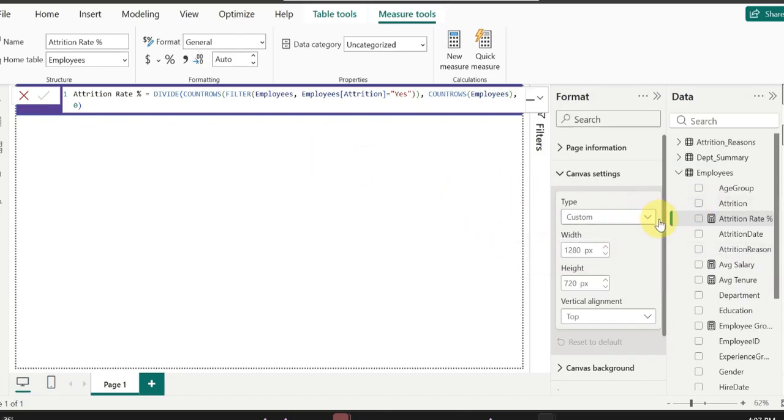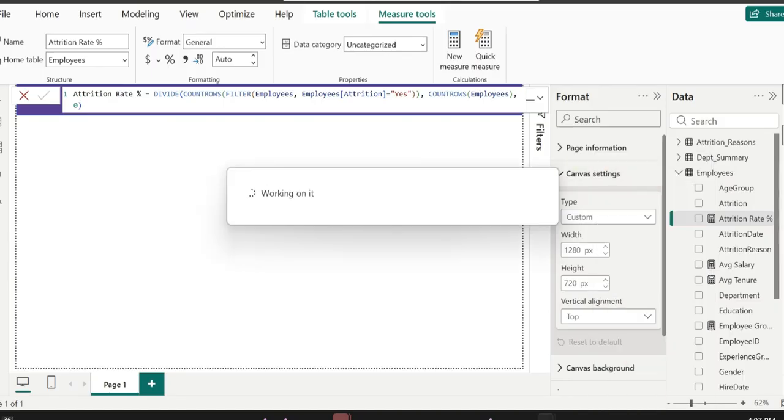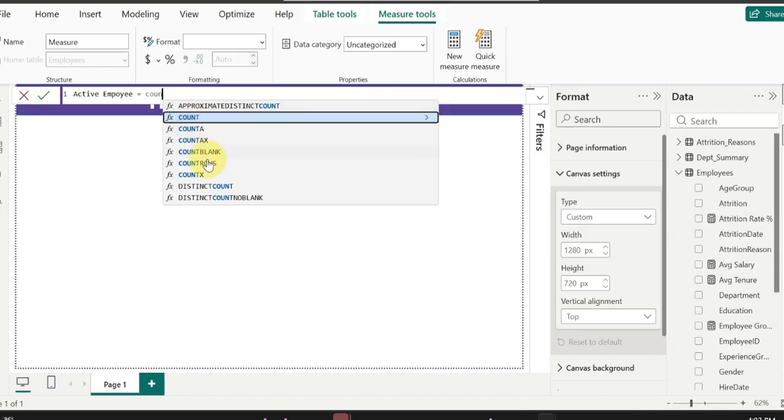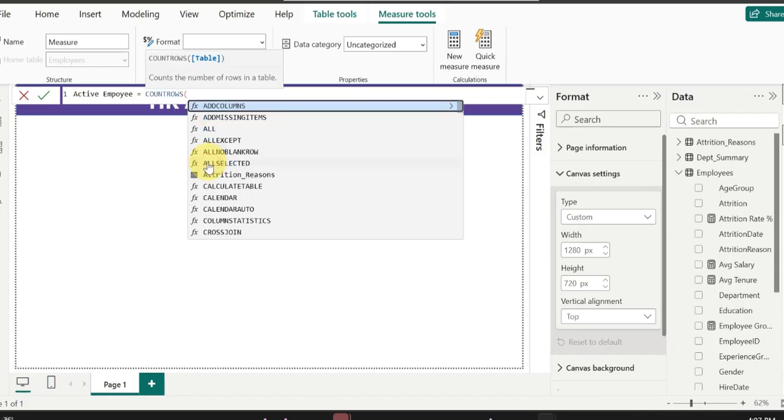So now the last KPI that I am going to create here, which is active employees. Now how I can get that active employees that I have who will say no in the attrition, right? So here name will be active employee, right? Active employee. Now count rows, and then filter.